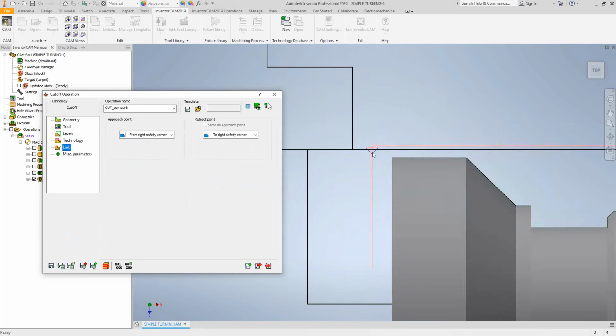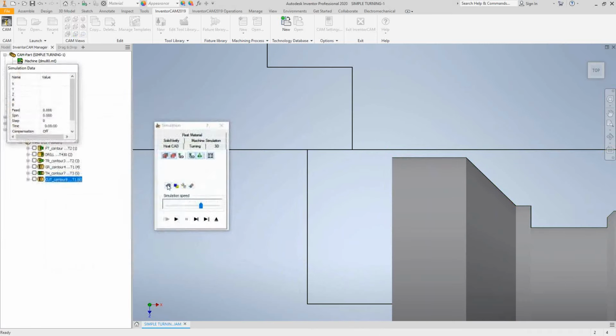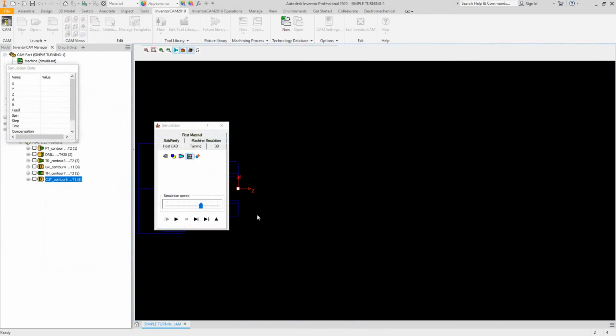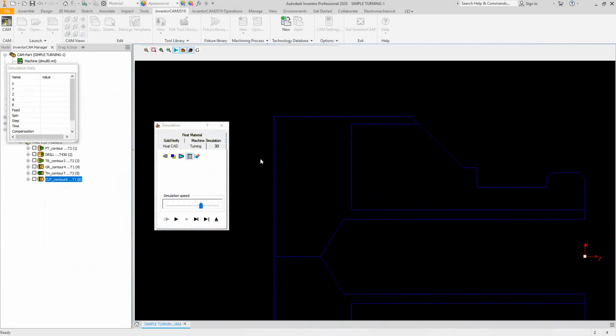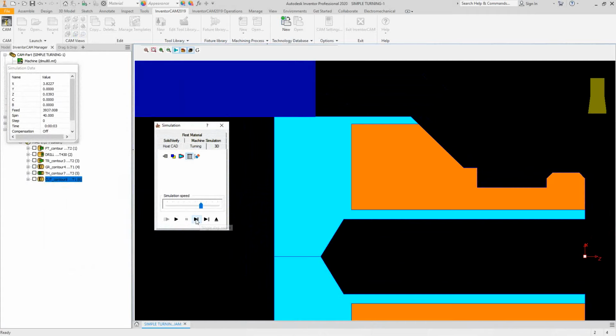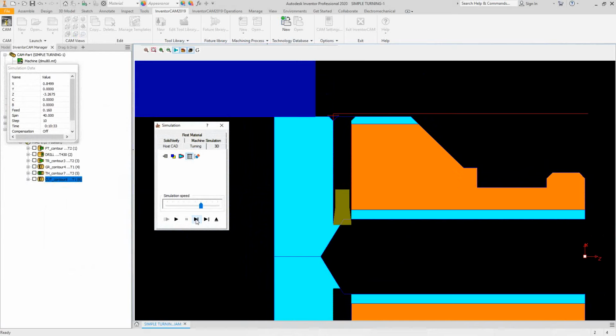You can see that the main toolpath is just going to go down to the point I told it to, and by then the part will be parted off. But before it does that, it's going to do those chamfers there. Let's take a look at that in the turning simulation. I haven't defined the entire bar stock in my stock definition, but that's because I don't need it. I just need to see enough material to be parted off. If I step through this code, we'll see the insert come down, clear a little bit of material so it can do the chamfer, and then it does the part off.